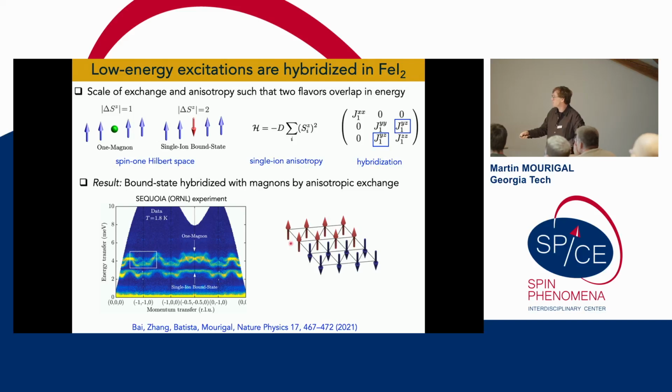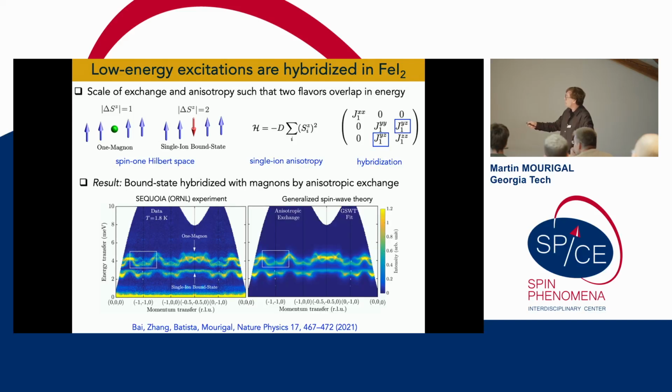So this is the result here of an experiment where we measure this FeI2 material. It has a more complicated magnetic structure than just the chains. It's actually some 2 spins up, 2 spins down type structure. But that explains why there are so many bands. But in essence, what you see is 2 bands of excitations in the neutron response. And you see that one band is almost flat, except when it seems to be crossing with this 1 magnon dispersion where it hybridizes. And here, there is a gap between this excitation band that looks like some hybridization gap. And this is exactly what is going on.